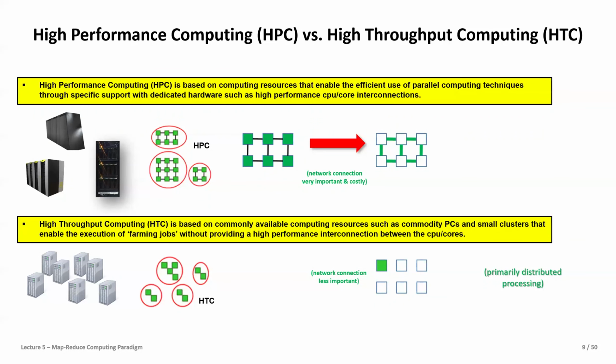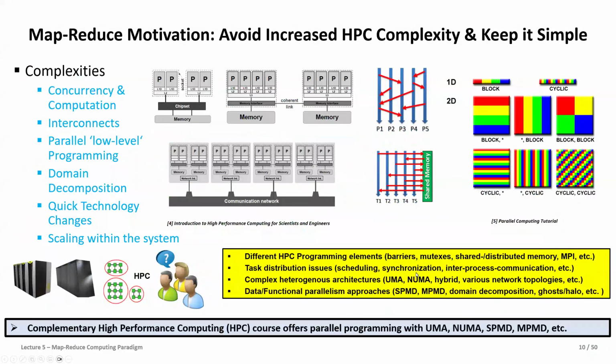And then the tasks compute on their own for a long time, digesting a lot of data, and then come back at some point in time to do the conquer task. And this is all distributed processing, with distributed systems giving rise to it. You see that the network interconnectivity is not that important like in HPC.